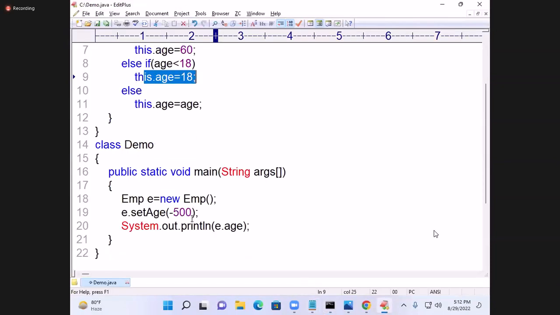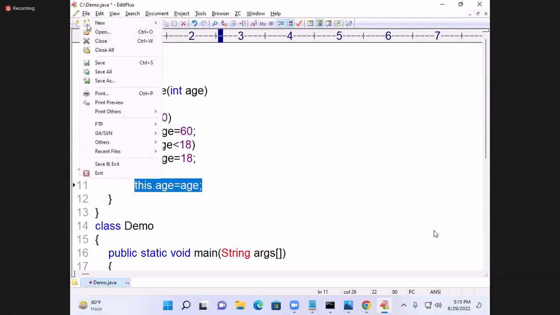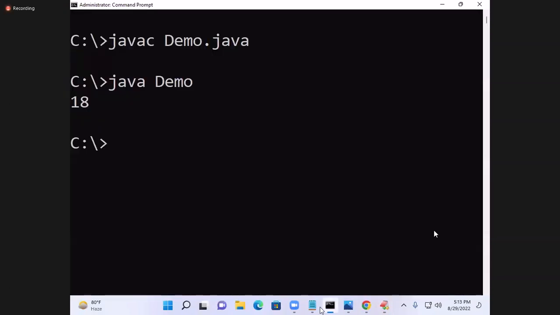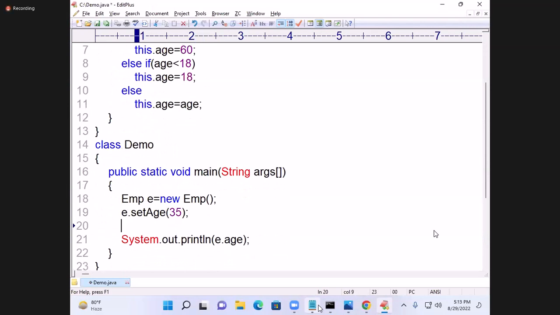Suppose 35. 35 passed, 35 received. 35 greater than 60? False. 35 less than 18? False. Then 35 is stored. Now after writing like this, again e.age equal to 500. Then what will be the output?